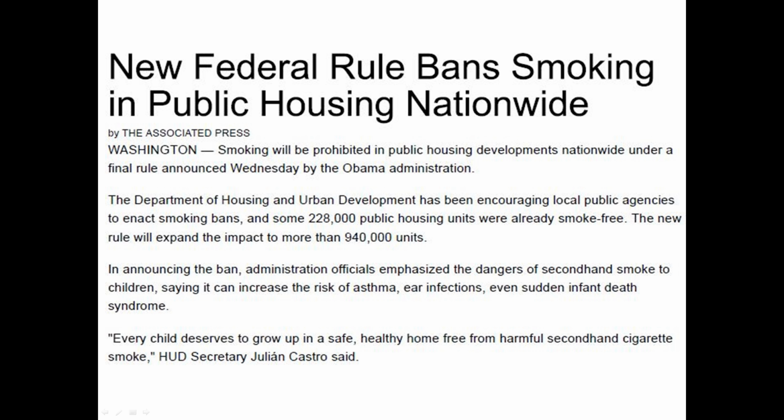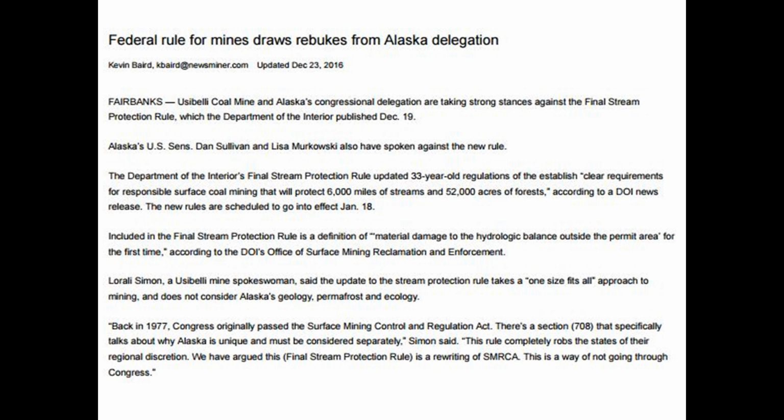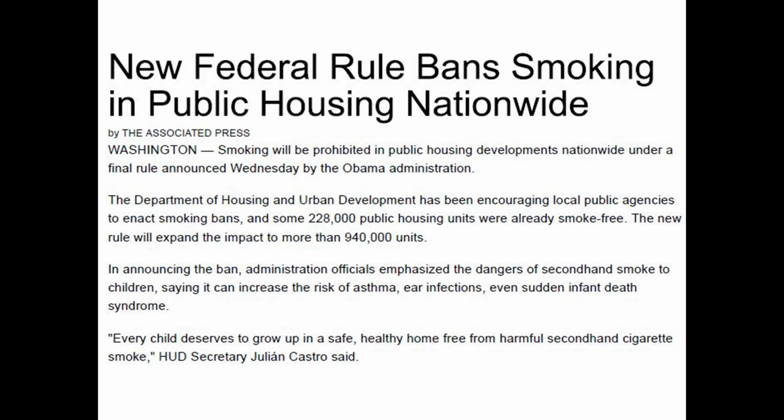Also importantly, as I just said, these rules have the force of law. So once this new rule goes into effect for mining, those companies that violate it, if they do so, there will be some punishment in place. When you're dealing with corporations, it's usually going to be monetary punishment. When you're talking about this, there may be punishment in place that's a fine for the people who smoke in their public housing. Maybe they'll be disqualified from living in public housing. So you get a rule here, and then it has the force of law, and oftentimes the issuing departments and agencies will also have enforcement powers.